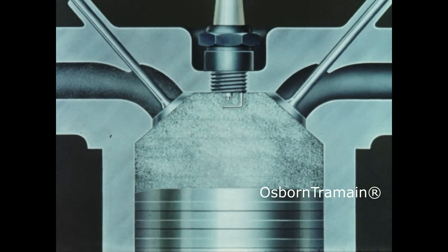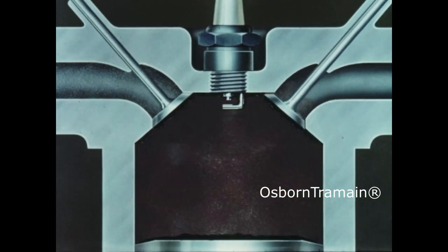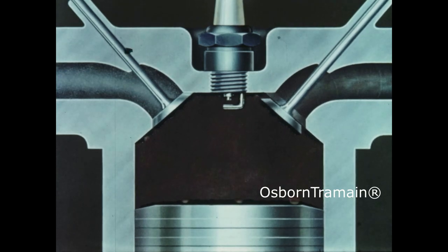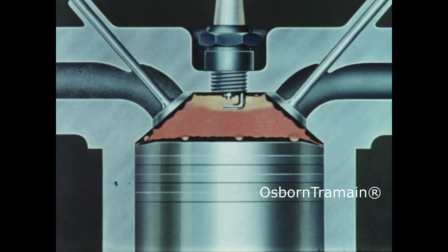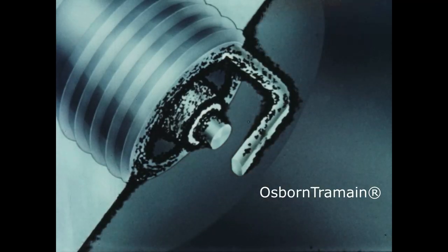In recent years some oil companies have been trying additives to solve the old familiar bugaboo of combustion chamber deposits. These additives — usually materials such as tri-cresyl phosphate — have resulted in alleviating some problems but unfortunately have aggravated others. The major problems caused by combustion chamber deposit buildup are three in number: first, increased octane demand of the engine; second, the glowing of heated deposits causing pre-ignition — sometimes heard as a knock, but it can just as easily not be heard; even if you can't hear a knock, you can still be getting pre-ignition with resulting loss of power and possible engine damage.